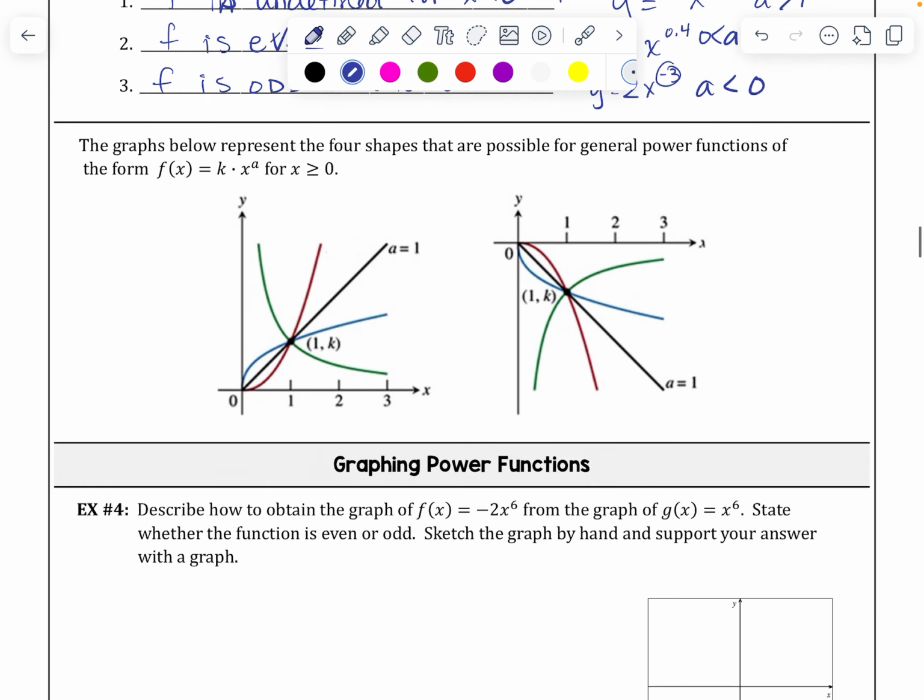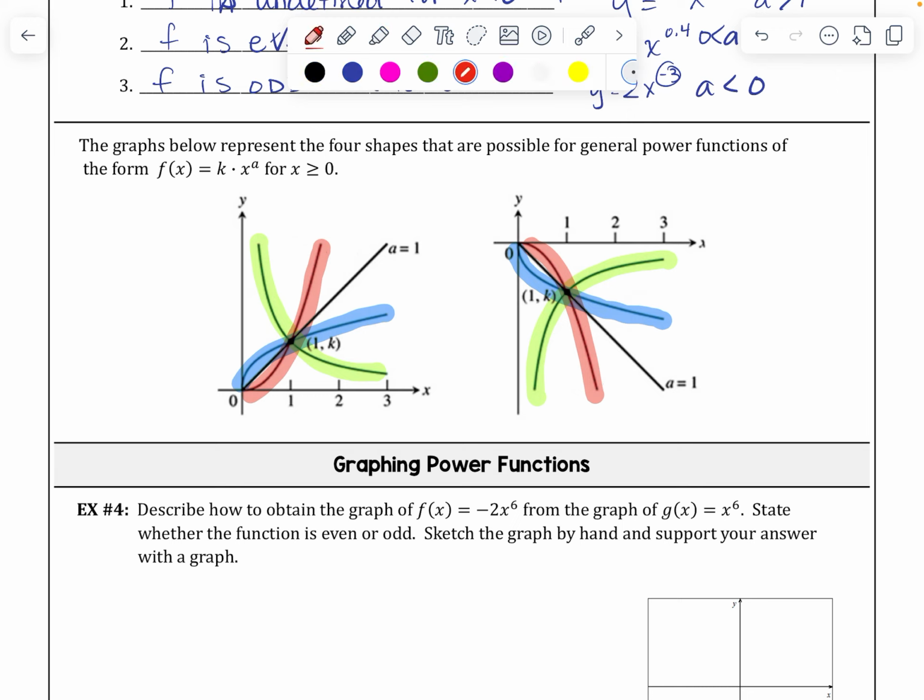Okay, so we're looking at these graphs. I know on your graph it doesn't show color, it shows only black and white, so go ahead and feel free to highlight these as you can. Remember that this is green here, so here's our green functions. This one is red, and this one is blue. So go ahead and color or notate that so you can really see it on your graph.